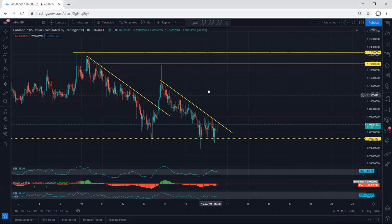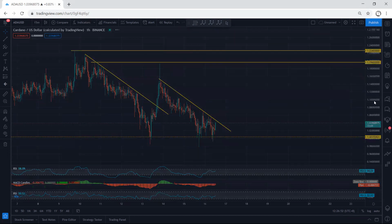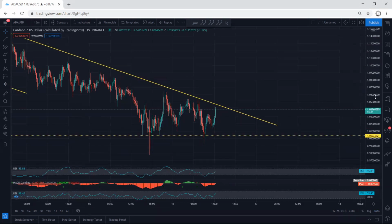Okay, and I mentioned if we want to look for buy, we need to get the sharp move similar to what I mentioned here. Rather than that, we don't have any other way to trade it, because we are still within this correction, and this is what we can see here. All right, we have this too, and now we want to see how high this one can go, whether this one can break the top or not.